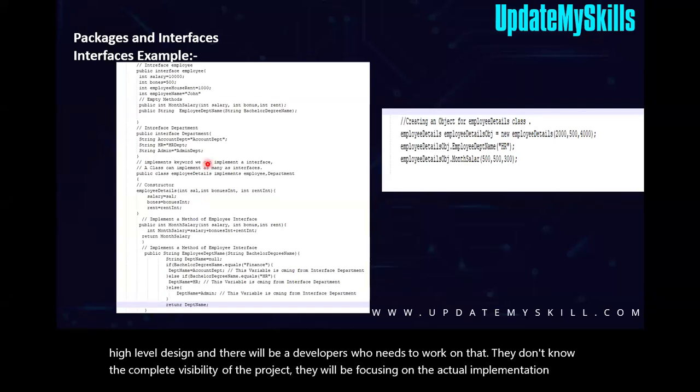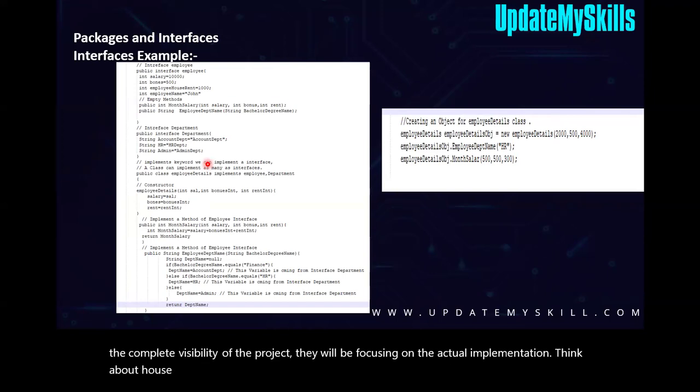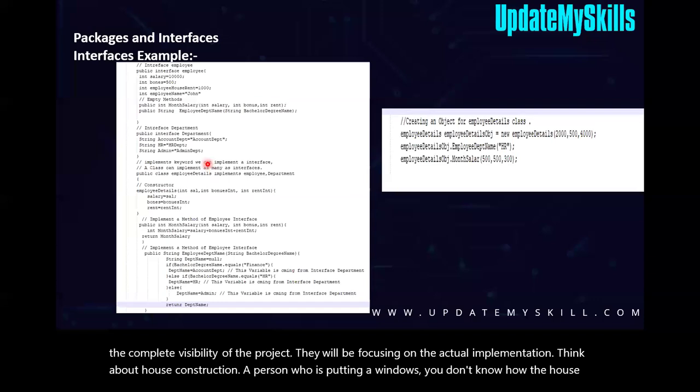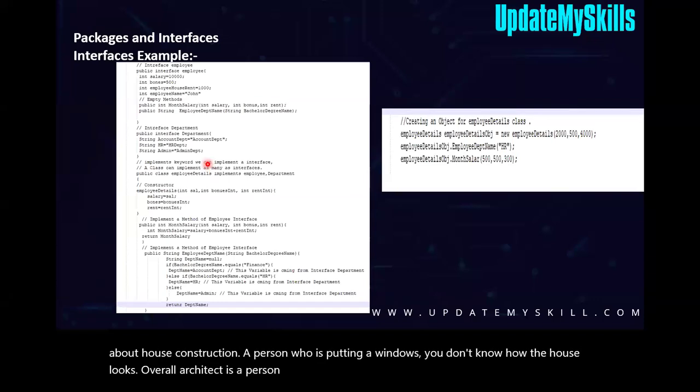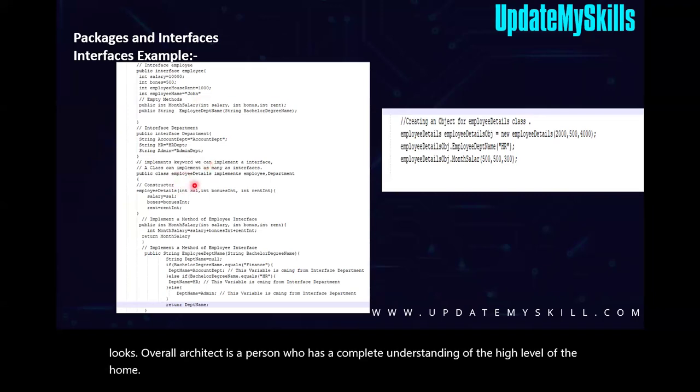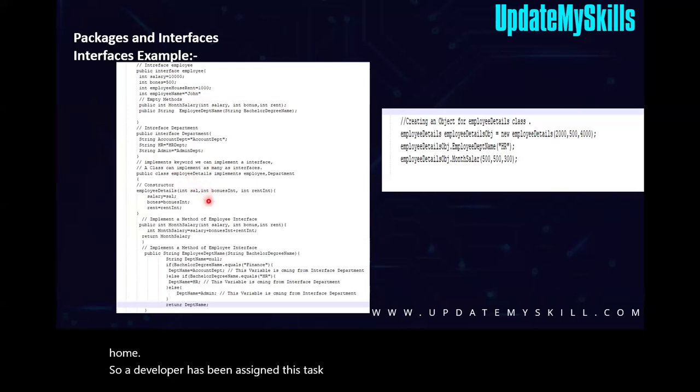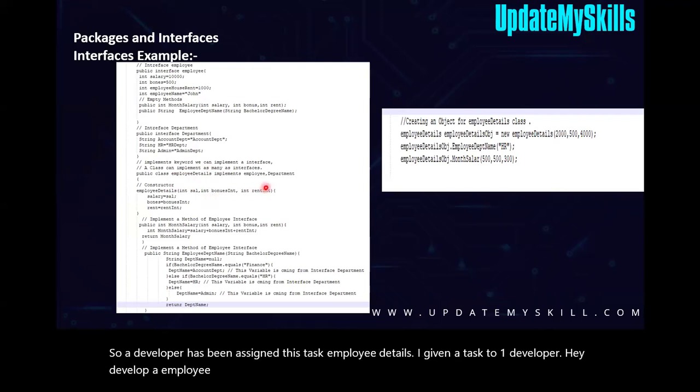Think about house construction. A person who is putting in the windows doesn't know how the house looks overall. An architect is the person who has a complete understanding of the high level of the home. So a developer has been assigned this task, employee details. I give a task to one developer: develop employee details and implement the employee department interface. He doesn't need to think about what methods to implement.